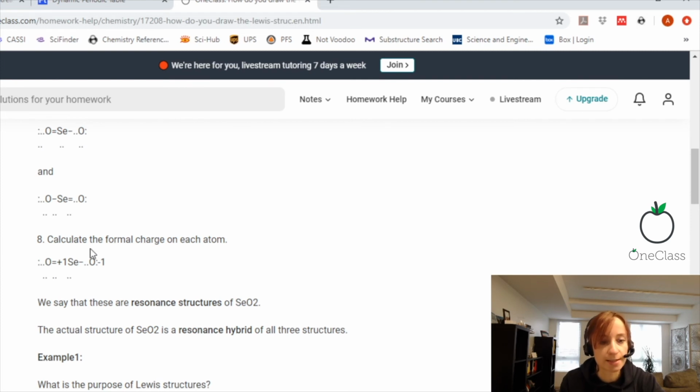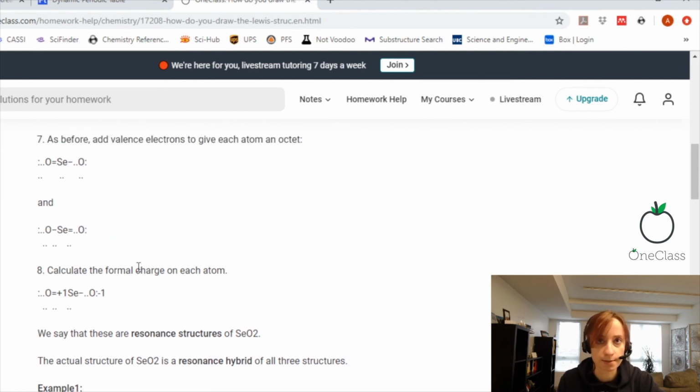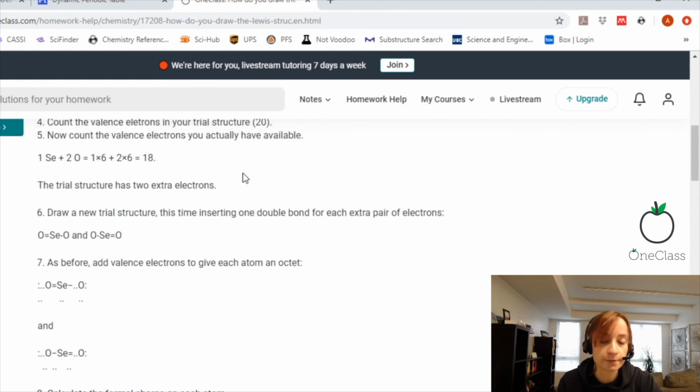Which means that the selenium atom will have a positive charge, so that you take away an electron, and then one of the oxygen atoms will have a negative charge, so that you're adding an electron. So that's the only way to get the valence electrons to add up, so that you have the 18 valence electrons accounted for, and that every atom has a full octet, so it has 8 electrons in total.